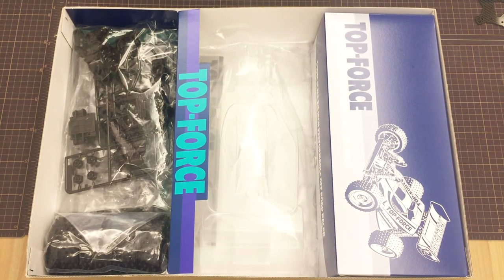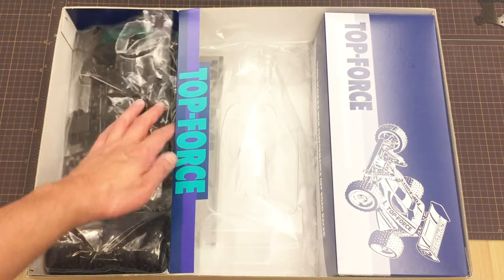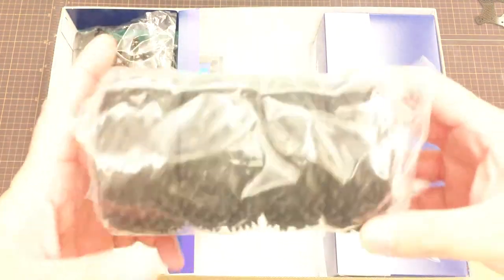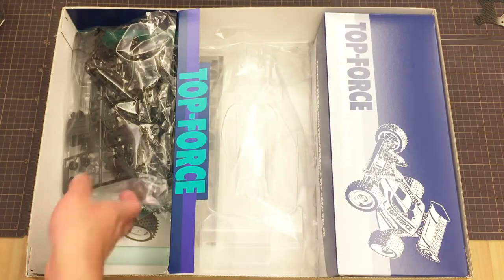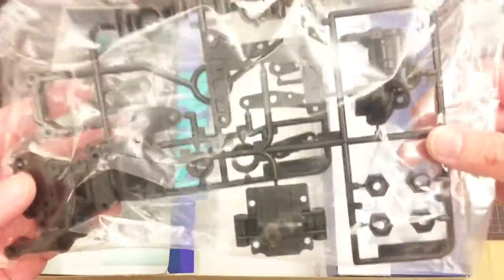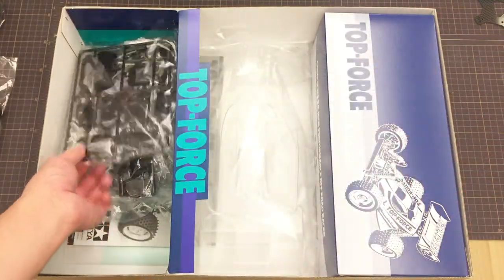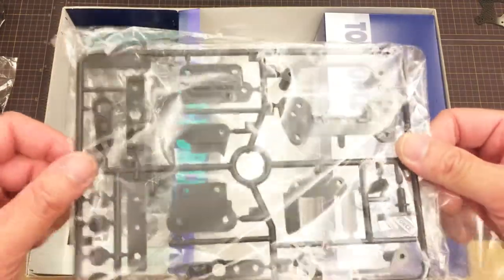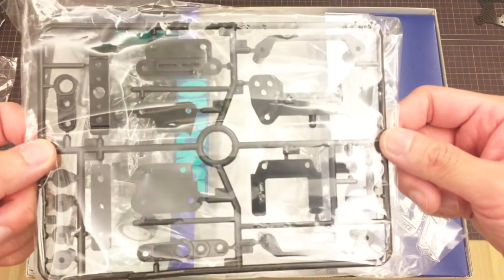Okay, with the re-released version, the parts are laid out in three separate sections. On the left hand, we have the plastic sprues. And these are the square spike tires that I was talking about just shortly. And what do we have here? We have the A parts, the C parts. These are generic to the TF01 chassis. And next up we have the J parts. The J parts are actually made specifically for Top Force and Top Force Evolution.